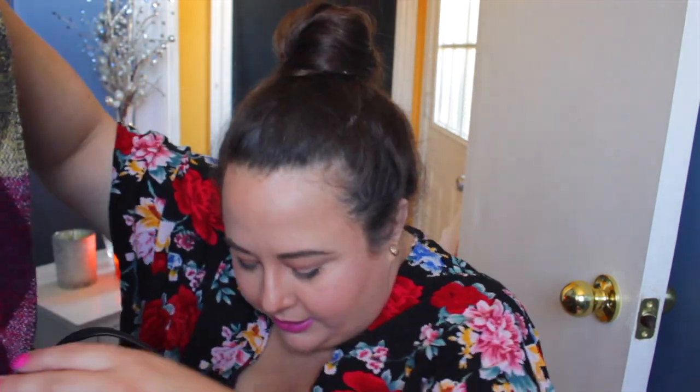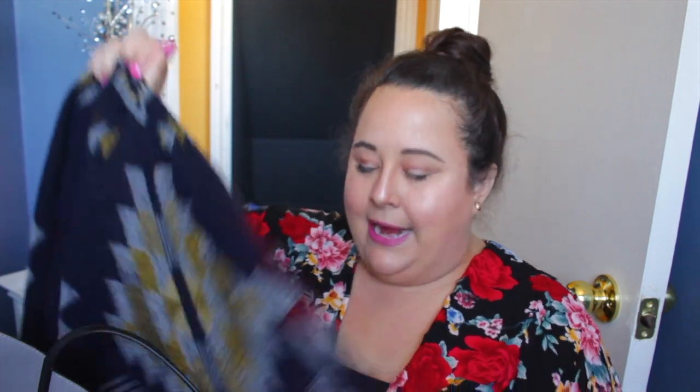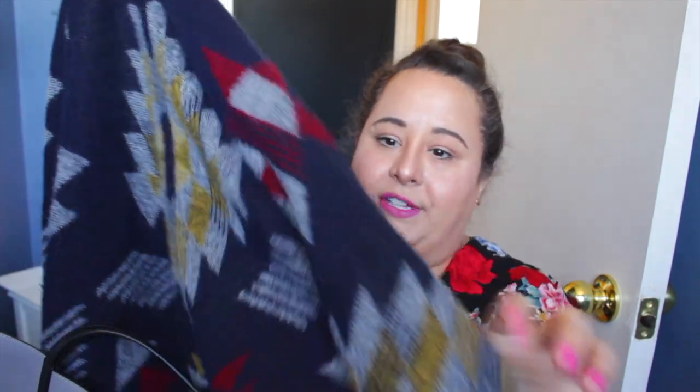First things first — and things are already dropping — I don't typically have this in my bag, I just have had it for the past couple of weeks, because us Canadians, we do not know what the weather is going to be like. One minute it can be really really hot out, the next it can be freezing, the next could be snowing, the next could be raining — it's just too much.